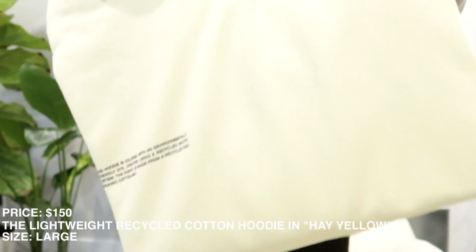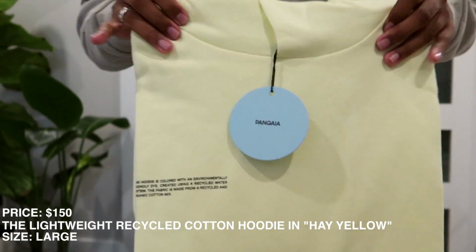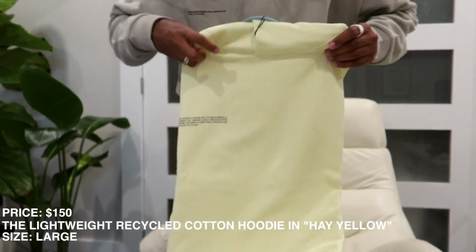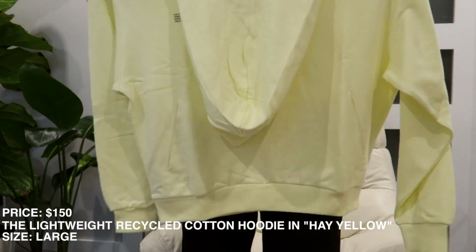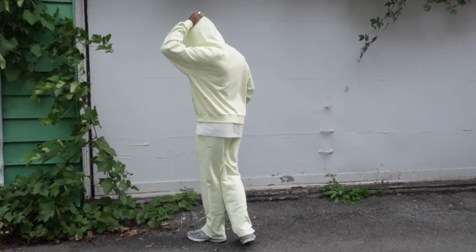If you're gonna have a cozy outfit, at least make it a stylish one, and then you can also make it really simple, to the point, matching tones, and keep it basic on the bottom with an everyday runner pair of trainers. So it's my favorite tone of yellow. I don't even know if my camera will pick it up. Yes, there we go. Oh my god, I already know I'm gonna wear this hoodie all the time, but you guys will see how it fits on me. It just looks perfect. That hood is just amazing, so good.